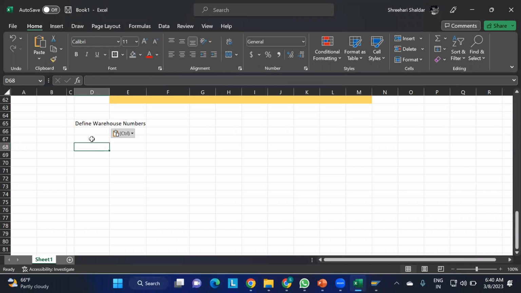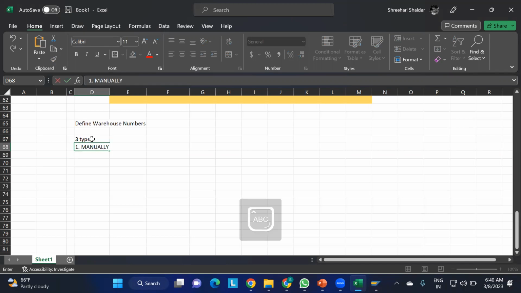Defining the warehouse number is of 3 types. We can define the warehouse in 3 ways. One is you can manually create the warehouse. Second, we copy the central warehouse, or some reference warehouse, or standard warehouse.